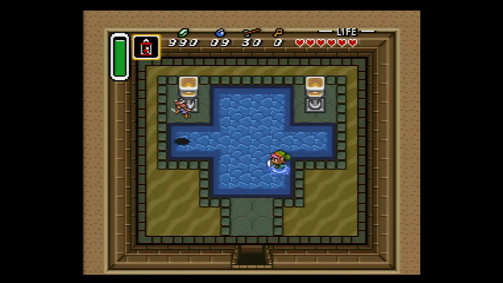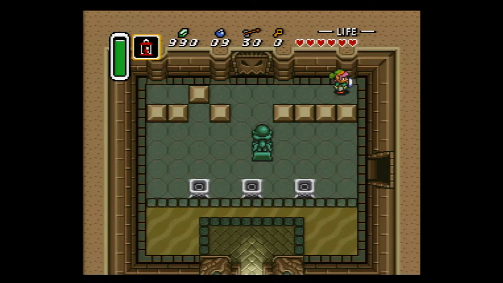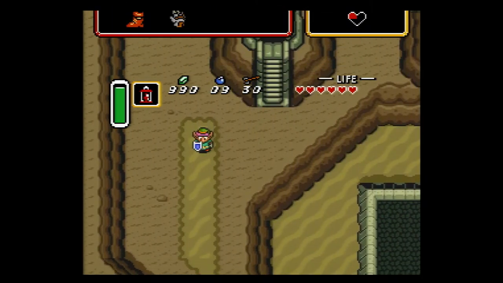I just realized that the Beamos is shaped like an Octorok. You have both the fairy still, right? Oh my gosh, it is. Yeah, that's what it looks like anyway. Yes, I do have the traveling eye. I do have both my fairies. Oh, cool.